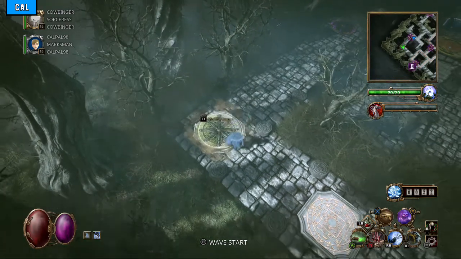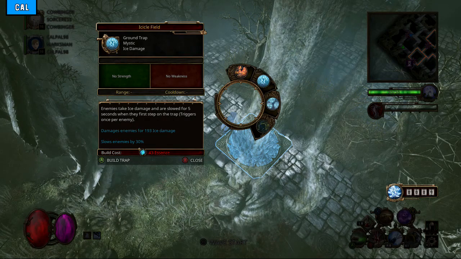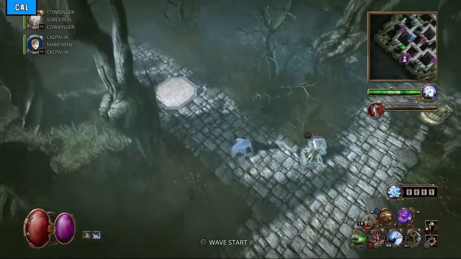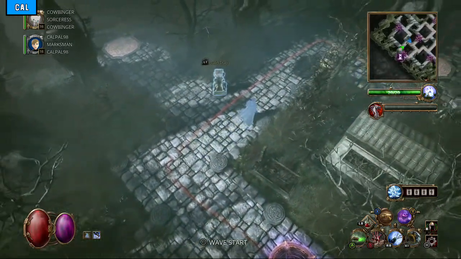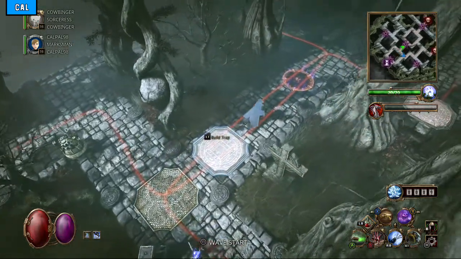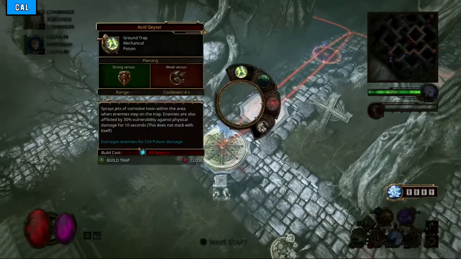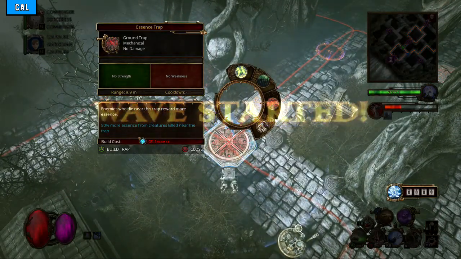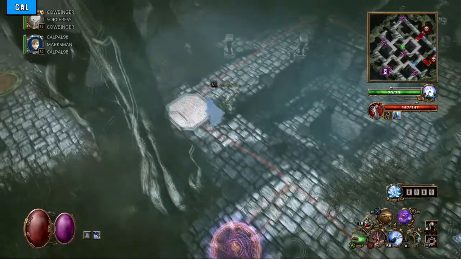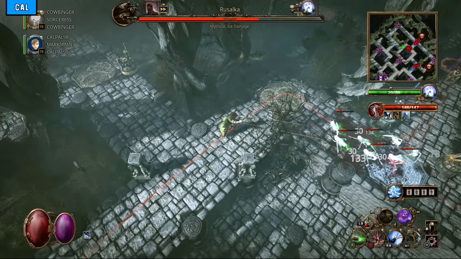I'll do an acid geyser there. Oh crap, I ran out of essence. That was quick. Same. I kind of regret putting that acid geyser there. Right, I'm going to see if I can just upgrade a couple of things. Or maybe not, I'll just see how it goes. Right, let's go. Wave started. Fun. Don't forget we need to get those ghost forms at some point.